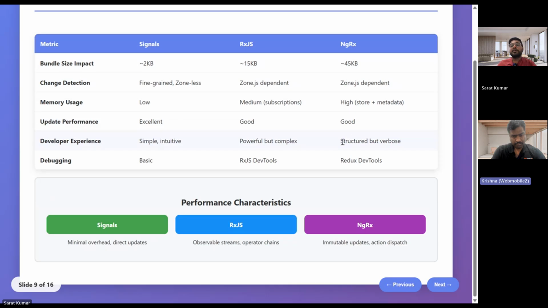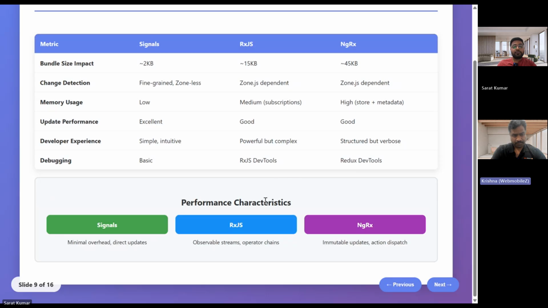And NgRx is completely structured: actions, dispatching the action, making changes in the reducer, making changes via effect, and then getting the data from the selectors. Structured but verbose. Debugging for signals is very basic, as we already discussed. For RxJS, like you said, Sai, we will be using RxJS DevTools, and for NgRx we'll be using Redux DevTools.